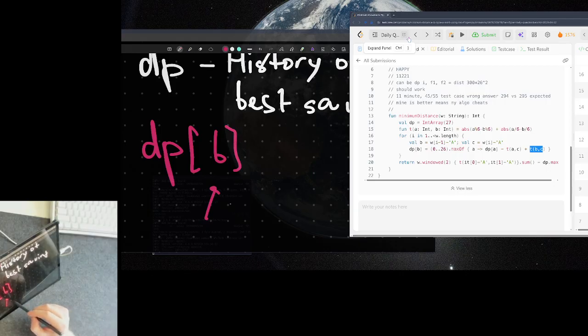Okay, I forgot why we're saving it on B instead of C, but this is just how it works, and it makes sense to store it on the previous.